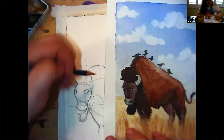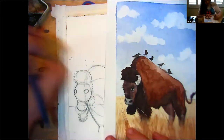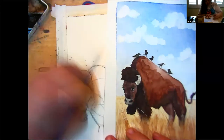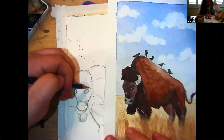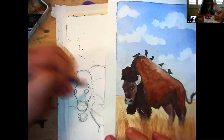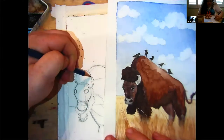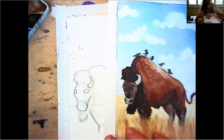And of course, we need a horn. So I'm gonna start erasing some of these lines because it's getting a little confusing. So right here, I'm gonna make almost like a C shape, and curve up and down to connect that shape. That's your horn.